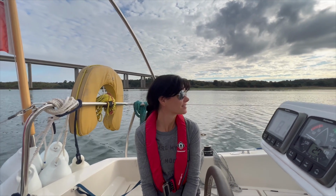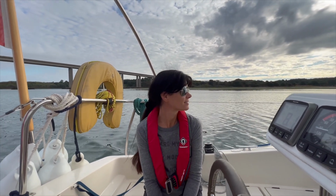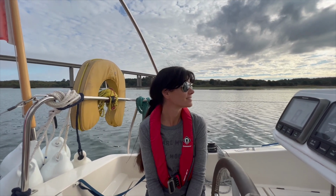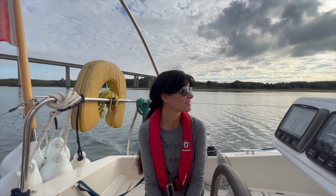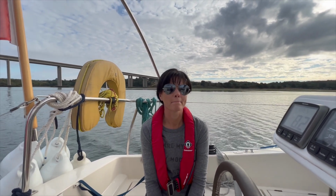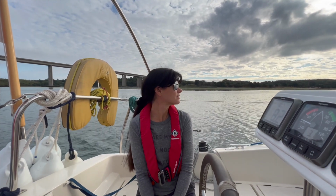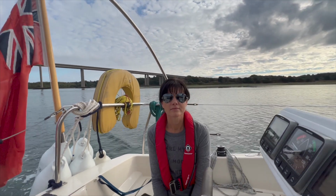Sorry about the engine noise again, but there's no wind at the minute. Although we are forecast a downhill run to Brightlingsea once we get out and about. We've got northeasterlies, so it should be all good. About the right sort of speed as well, hopefully.